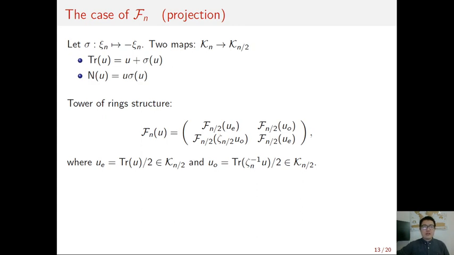And the case of tower basis matrix form is more complicated. We need some algebraic knowledge. Let σ be a field automorphism mapping z to -z. And the trace of u is the sum of u and σ(u). And the norm of u is the product of u and σ(u). Both trace and norm map a field element to a subfield element.